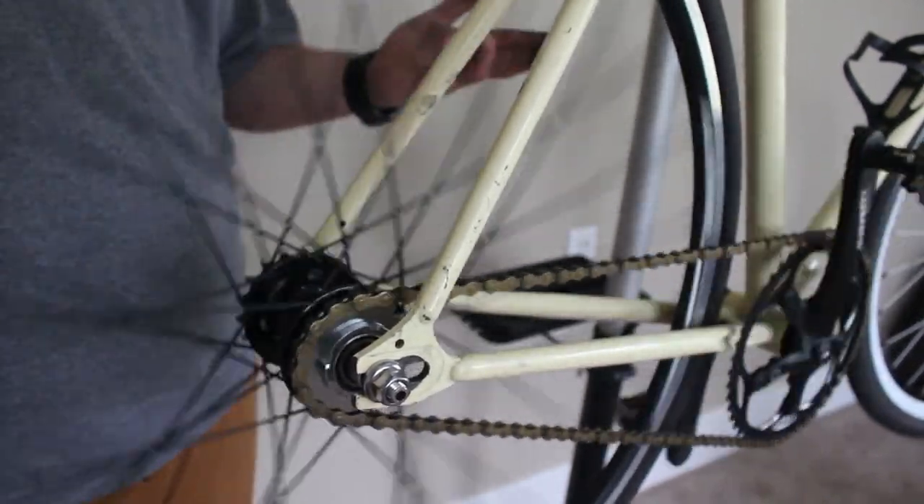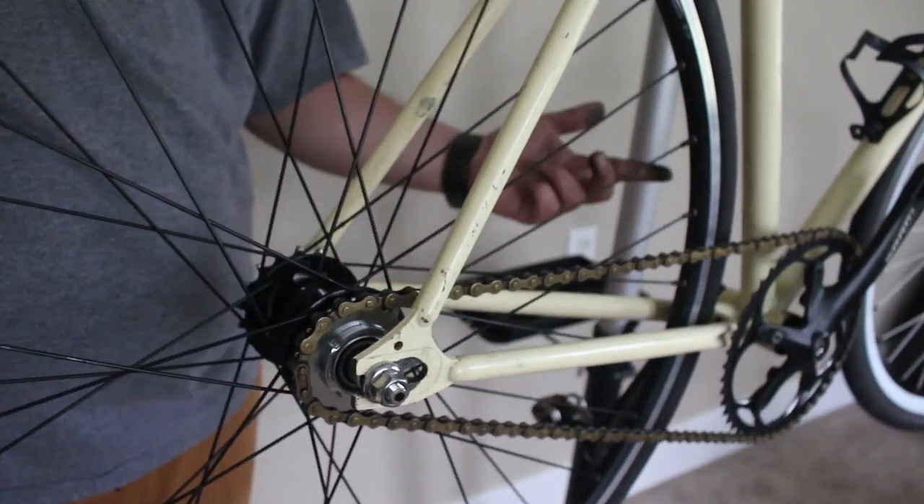The tension is great, it's spinning fine, nothing's hanging up — the back wheel is turning the whole drivetrain, which is what we want with the fixed gear. Thank you all so much for watching my tutorial on how to change the cog. I hope you learned a lot, including taking the wheel on and off and setting chain tension. If you like this video please hit the thumbs up. If you have any questions or want to suggest another how-to video about a bike, gear, or equipment, type it in the comments below — I look at that all the time and I'll be willing to make more videos. Thanks so much for watching!